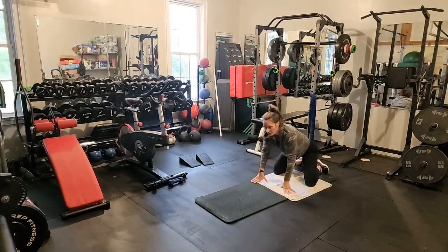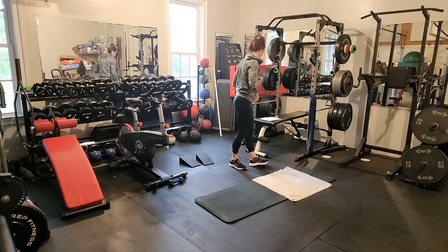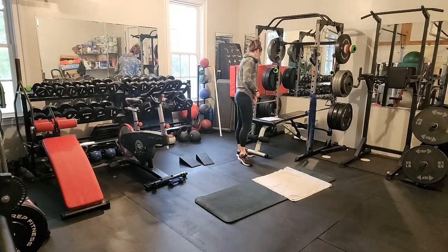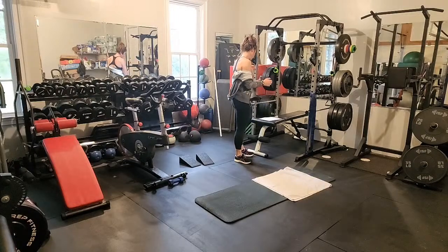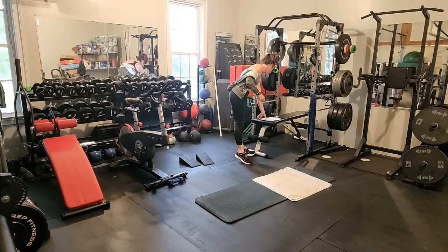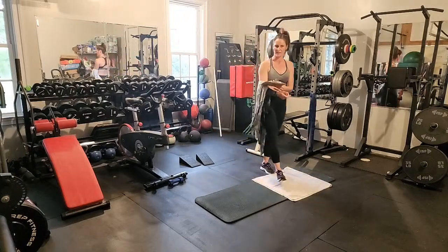All right, here we go. Let's go ahead and get started. Our first, technically our second circuit here is going to be lower body strength and stretch. Okay, it's a three-set circuit, and we have three exercises, so that's easy.